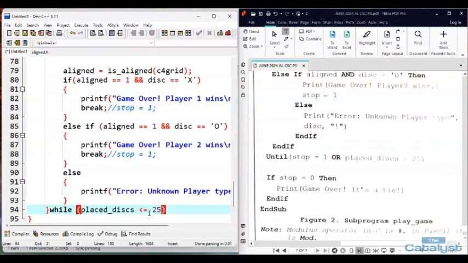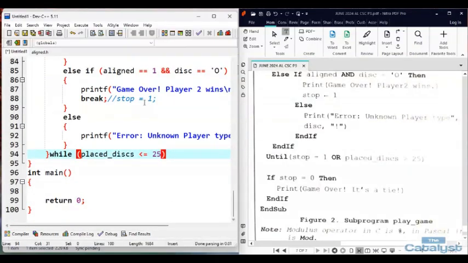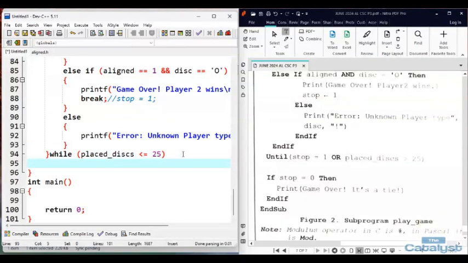Okay, I'm not using stop here because I did not use it here. I use my break, so that's why I did not put the condition for stop. But if you use stop here, then you have to put it down here. So that's it, and then we move on. We are not done with this.